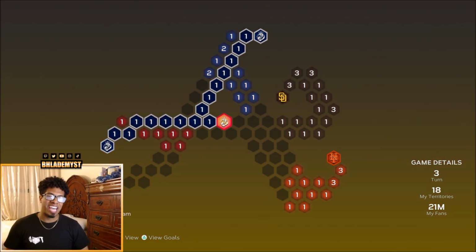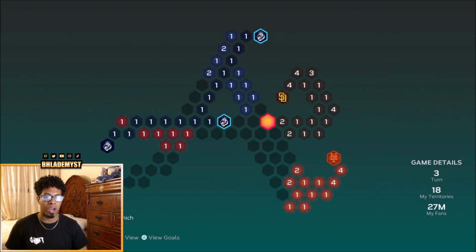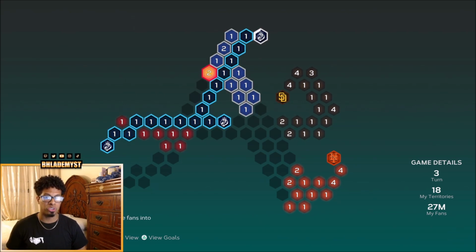At this point, you have to ask yourself, do you want it the easy way or the hard way? If you want it the easy way, you're going after the New York Mets. If you want it the hard way, you would be going after the San Diego Padres. And let me tell you why the San Diego Padres are the hard way, besides them just going ahead and juicing up those leading territories that they're going to expand with.